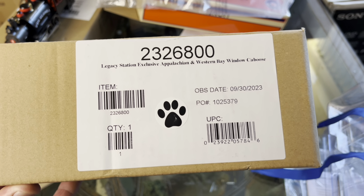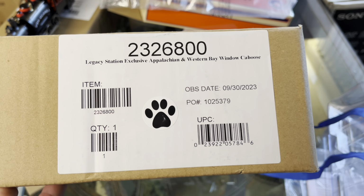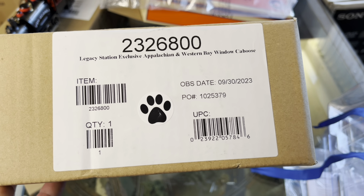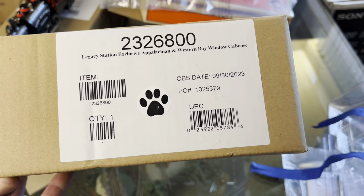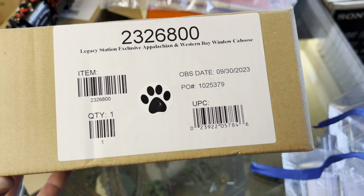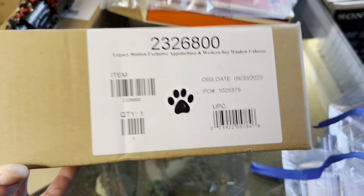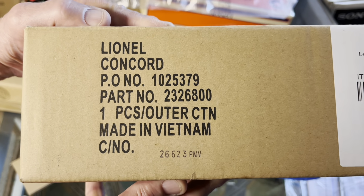And I watched the video and he said he was putting the paw on the outside of the box and autographing the outside of the box, and then he changed his mind and started doing the inside of the box. But I got the paw on the outside of the box, which I'm relatively pleased about. It really looks good there, I think. So this is pretty awesome. These are made in Vietnam.